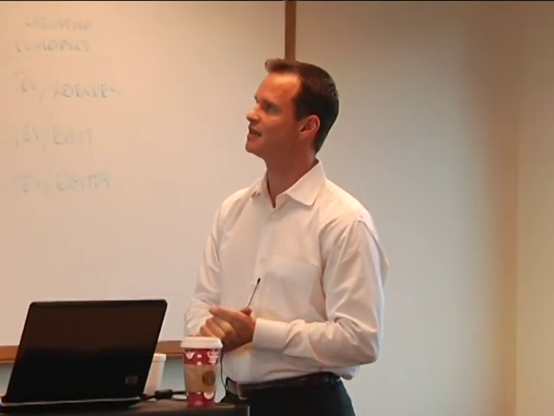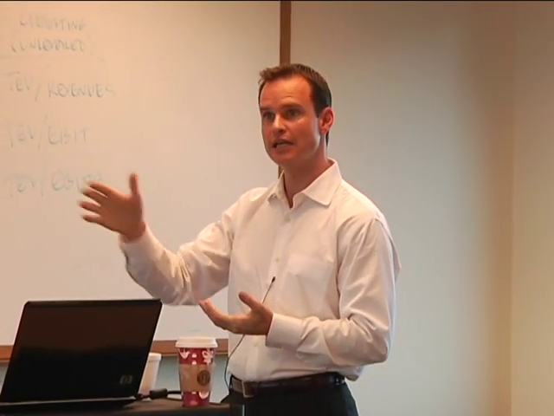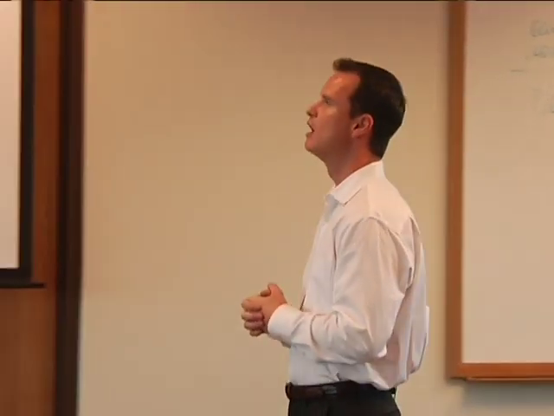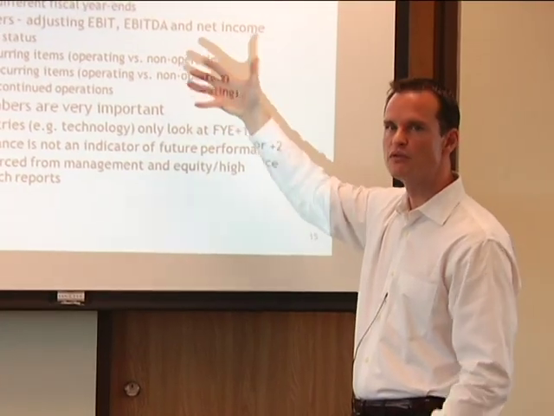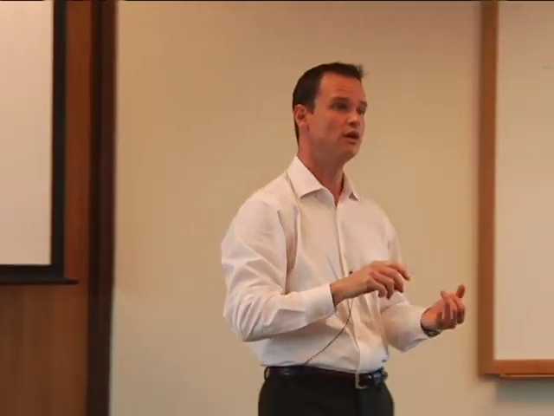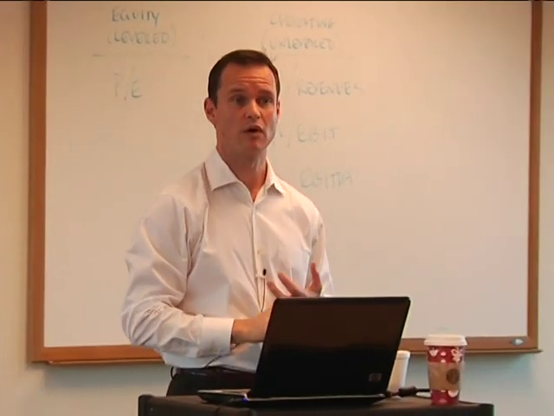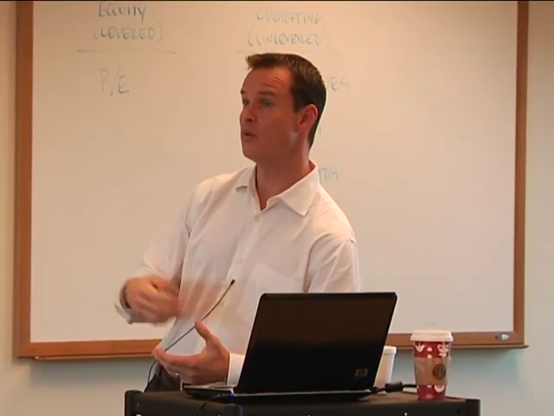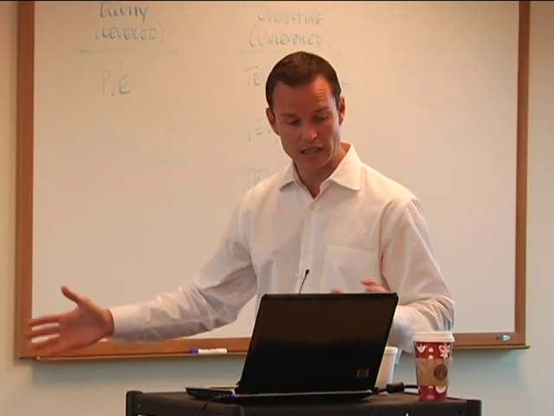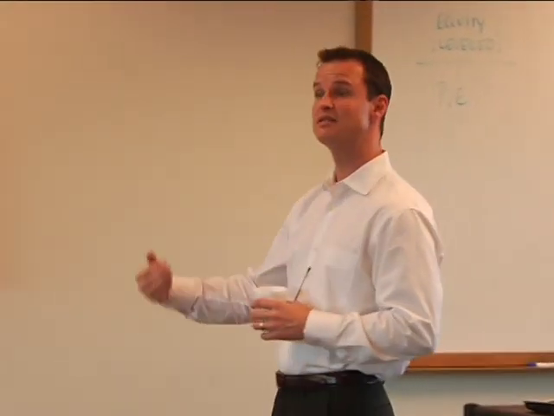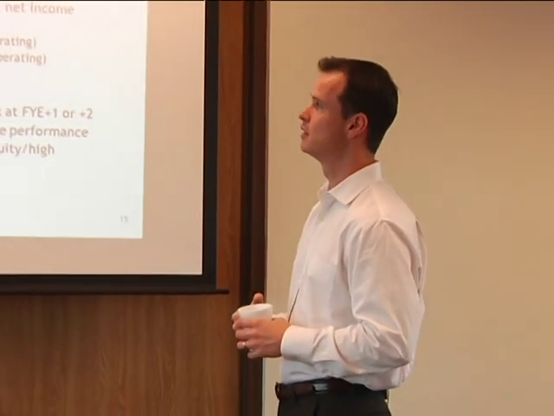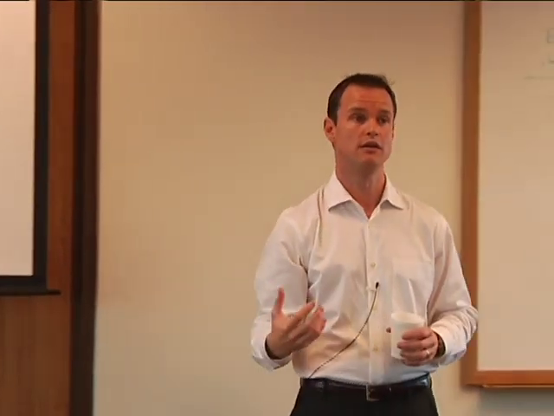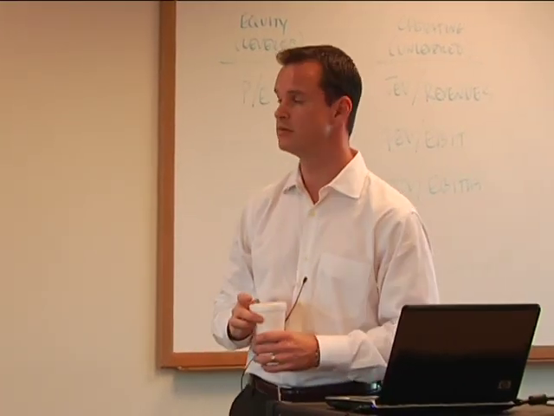All right, we're typically doing this on an LTM basis. That's why we did that latest 12 months example last night in the homework. All right, we're always calculating things on an LTM basis. We're always normalizing the numbers. So for each comp, we need to read the MD&A section, really look at the notes, make sure we understand what non-recurring items might be in there. Did the company have damage from a hurricane last year? Did they win a lawsuit? Did they have a big layoff and have a lot of severance expenses that they wouldn't expect to have year after year in the future? Did they have continued versus discontinued operations? Remember we talked about that yesterday. If they did, those will be broken out in the income statement.